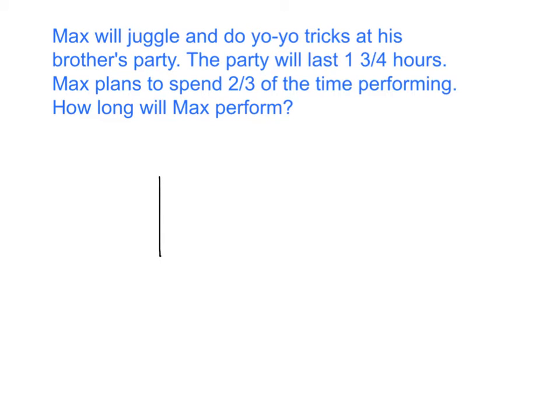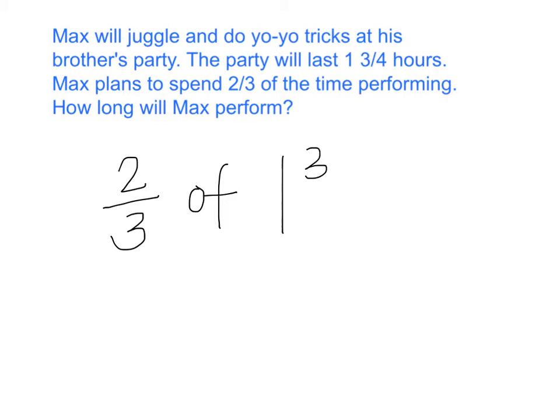I'm actually going to write the 2/3 first because it's 2/3 of 1 3/4, but you're right, it could have been okay the other way too. And as we know, when we see the word of, we can erase it and replace it with what, Ruba? With the multiplication sign. Okay, so that's our equation that we can use to help us solve the problem, right? 2/3 times 1 3/4. You can go ahead and use a pencil, my dear.